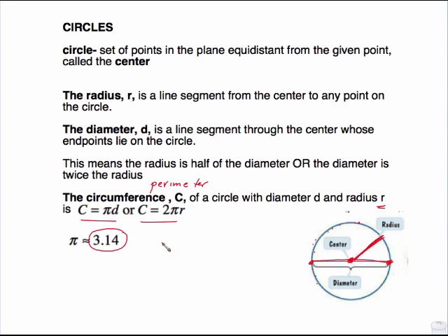You may have a scientific calculator that has the pi button on it, and that's easier to use and more accurate. If your answer doesn't come out as accurate as MathXL would like, and you don't have a pi button, try using 3.14159 for pi, not just 3.14. This will make your answer a little more accurate, and then you might match up with their answers.